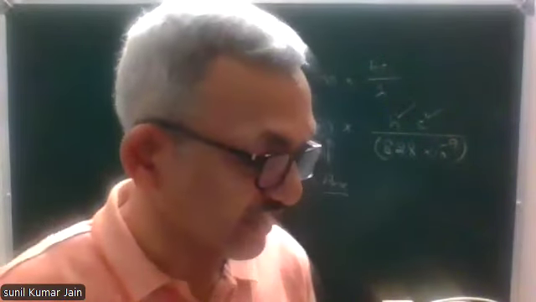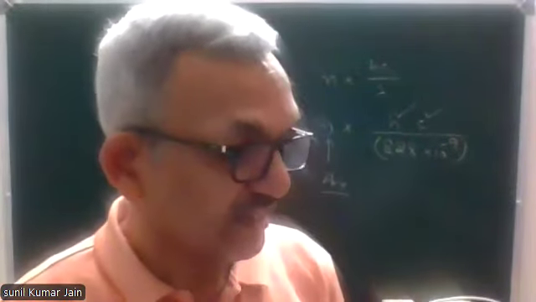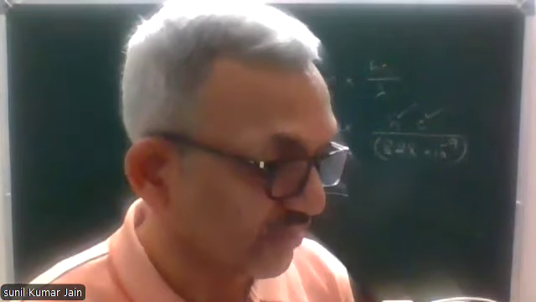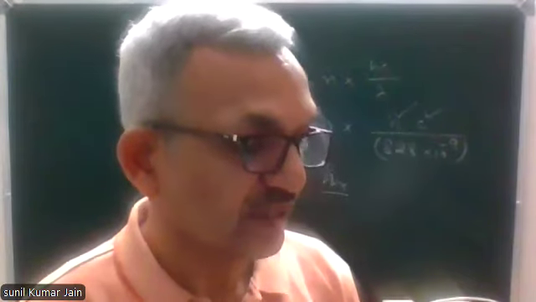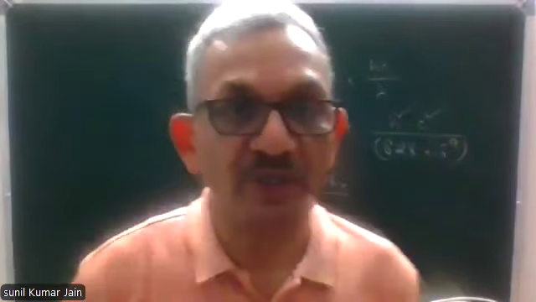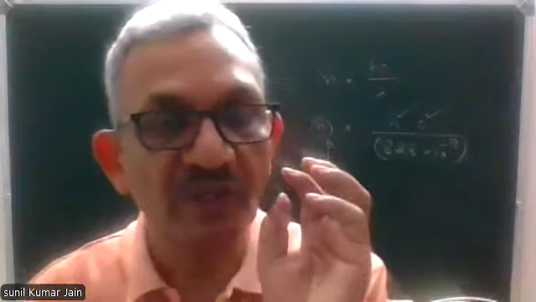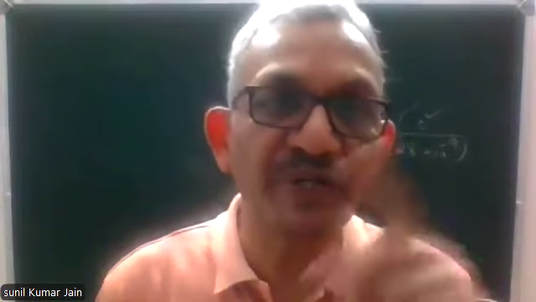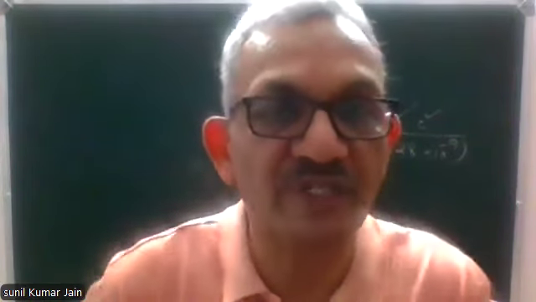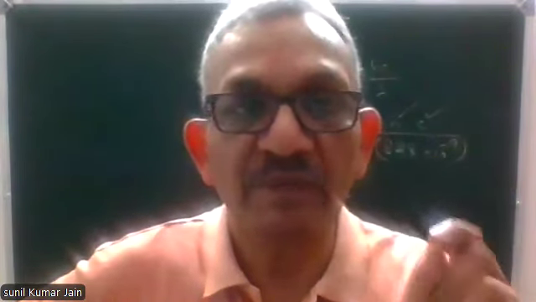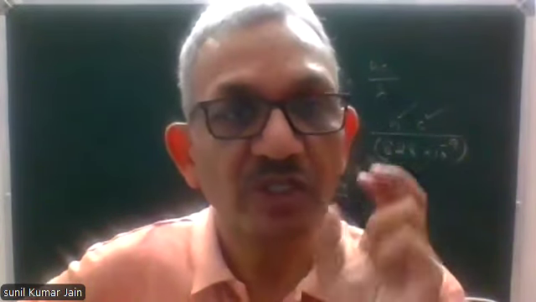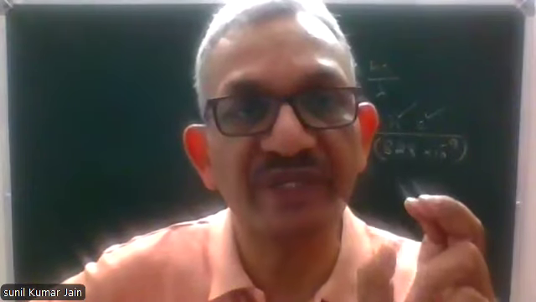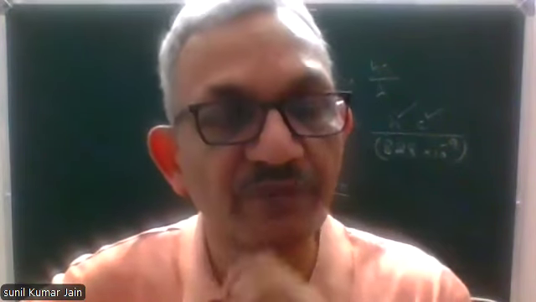That's all. There's only one theoretical question to be explained. In Rutherford's experiment, if aluminum foil is used in place of gold foil, what difference will be observed? This is a very important question. See, if we use aluminum foil in place of gold foil, then what will be the difference? See, the atomic weight and atomic number of gold are much higher than aluminum. It means the nucleus of gold is much heavier than the nucleus of aluminum.